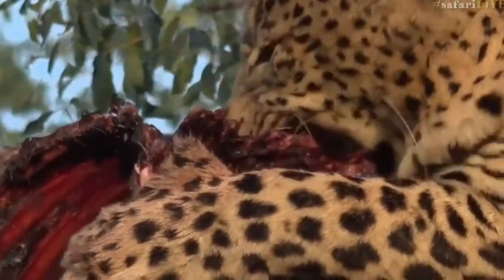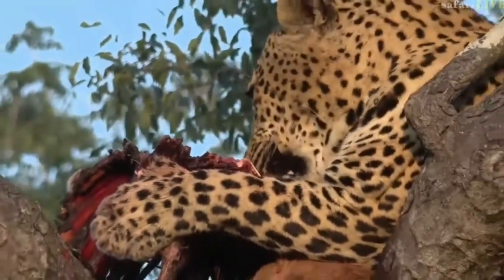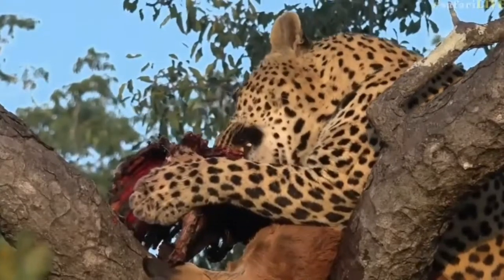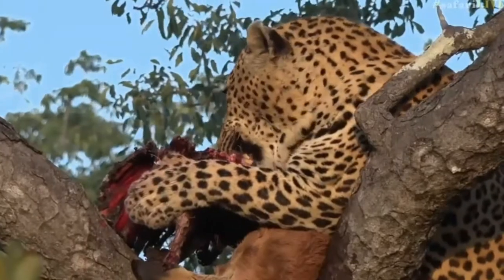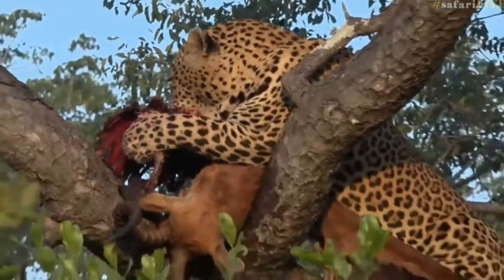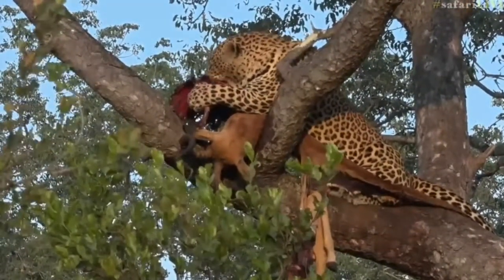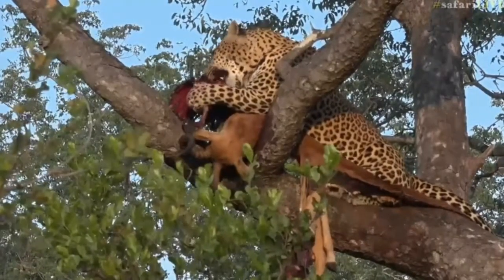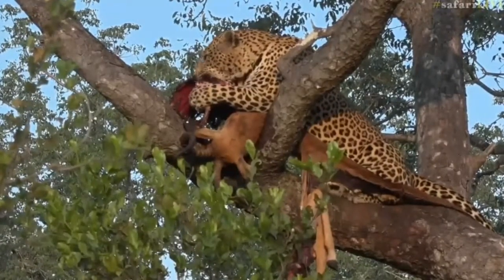We've come to the other side of the sun, everybody, and there he is, munching away on the ribcage. I must just say, of course, as a disclaimer, we do know that this can be a little bit disgusting for sensitive viewers. That's perfectly fair enough, but it is nature, of course, and that's just what happens. So if this does make you feel a bit queasy to the core of your being, especially if you, like Tingana, have had an enormous Sunday lunch, well, then we apologise profusely for that. But I think for the moment, the sight of him feeding is just rather too magnificent to ignore.